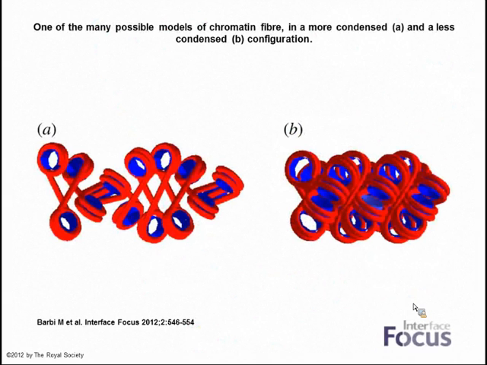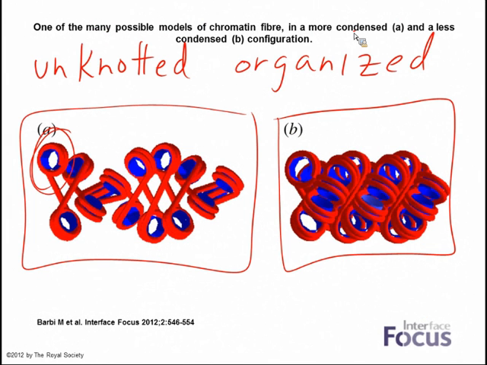So I packed for a trip. I had to put my extension cord into my bag. Is it easier to pack it if it's knotted or unknotted? It's a lot easier to pack it if it is unknotted, and then I will likely wrap it around, forming this solenoidal supercoiling, in order to pack the DNA in more easily, or my extension cord. Working with an extension cord that has knots in it is problematic. You can't work with it as easily. And it's the same thing for DNA. Keeping it unknotted and very nicely organized just makes it much easier to work with.